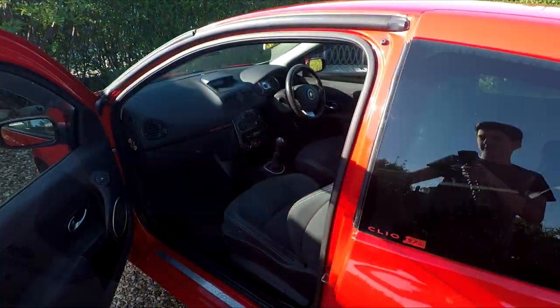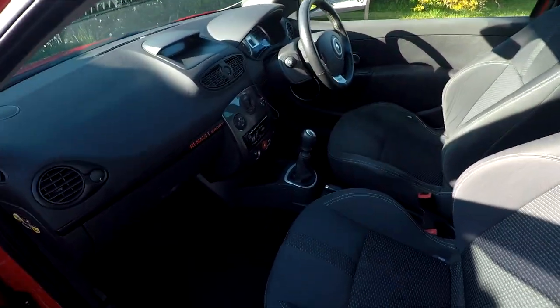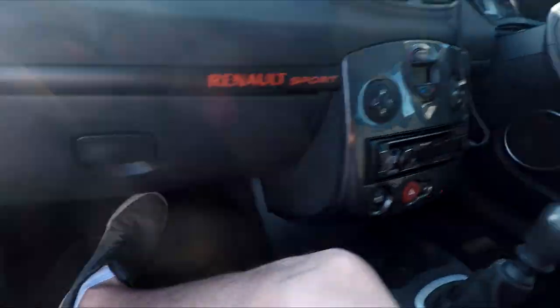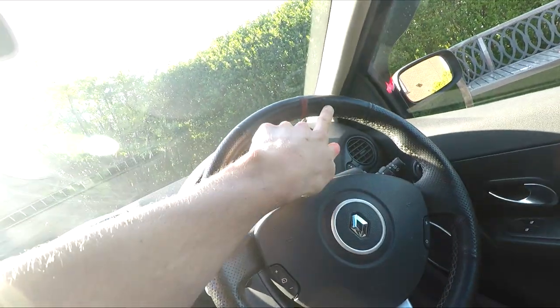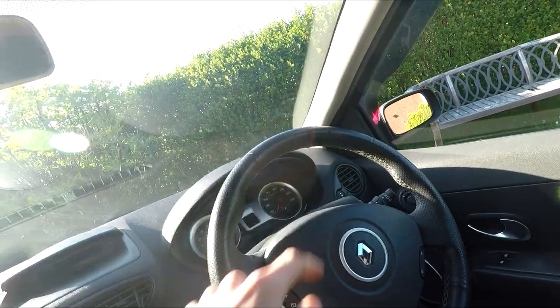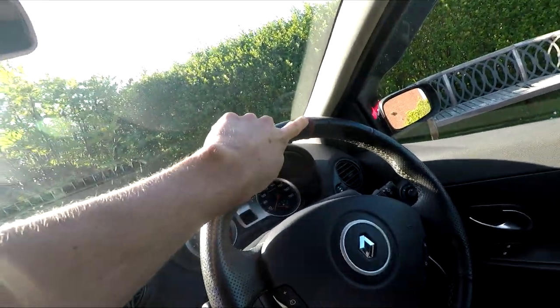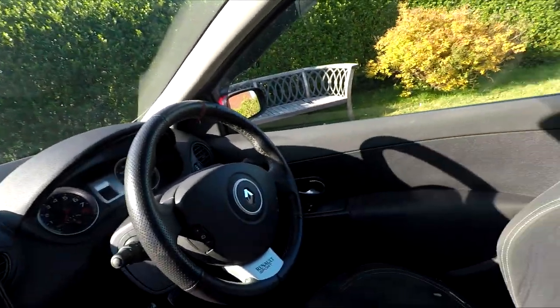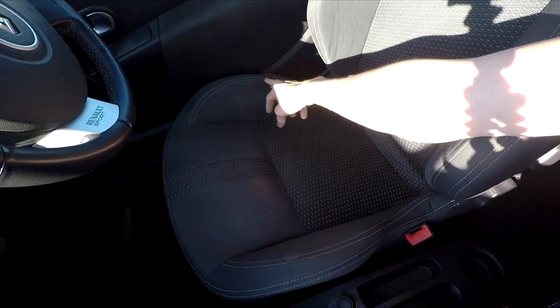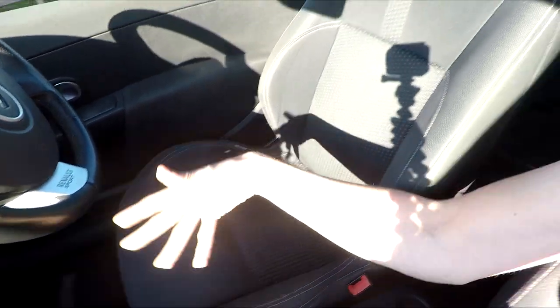Going from the passenger side — the inside is in pretty much spot-on condition, except the normal steering wheel has one tiny little peel and the stitching in the middle has come loose. So if you want to get your needle and thread out, feel free to stitch that again. The seats — obviously this is all the standard interior, not the Recaros — and there is a slight split to the bolster on that side, but overall the seats front and back are in very good condition.